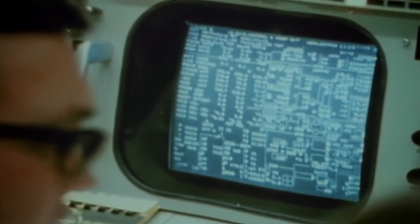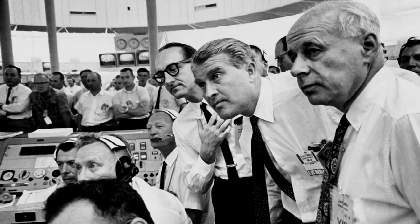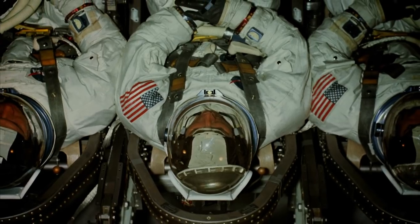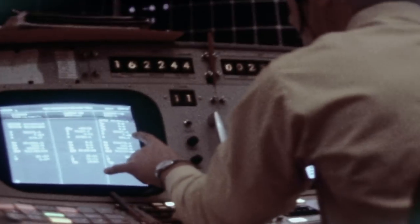John Aaron remembered a simulation which had taken place 1 year previously, an obscure switch command, SCE to AUX. Apollo 12 Houston, try SCE to auxiliary, over. SCE to auxiliary, what the hell is that? SCE to auxiliary. Astronaut Alan Bean flicked the switch, which then resulted in the instrument displays onboard Apollo 12 once more being connected to the power system.